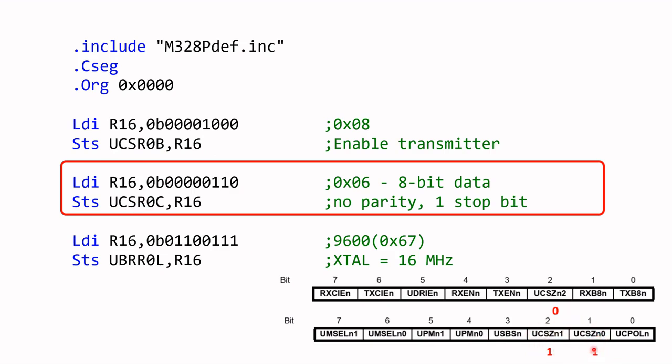Remember, UCSZ0 has to be set to a 1, UCSZ1 set to a 1, and UCSZ2, which is in the UCSRB, is set to a 0, which is this 0 here. All right, this is a 0, bit 2. So the combination of these will then set the character size of 8-bit, no parity bit, 1 stop bit.